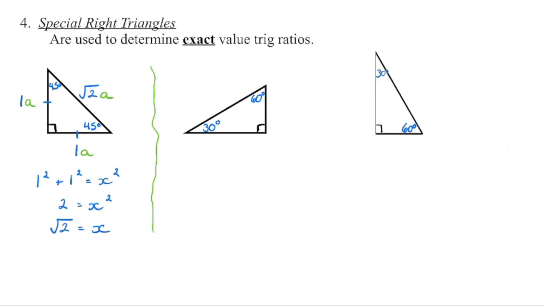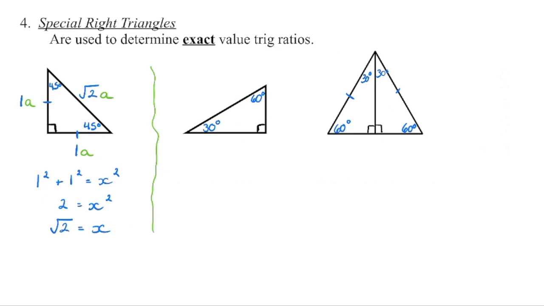And then I'm going to reflect that image onto itself to get this triangle, which I can now see as equilateral. So I have a 60, 60, and then this together would be a 60-degree angle. So that tells me that this side and this entire side on the base have the same length. Again, 1 is the easiest number to work with. So if this is a measure of 1, this is a measure of 1, this is a measure of 1.